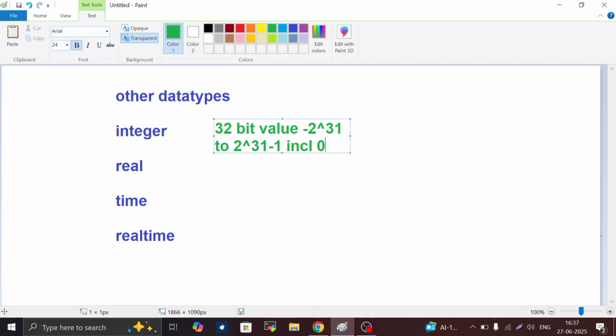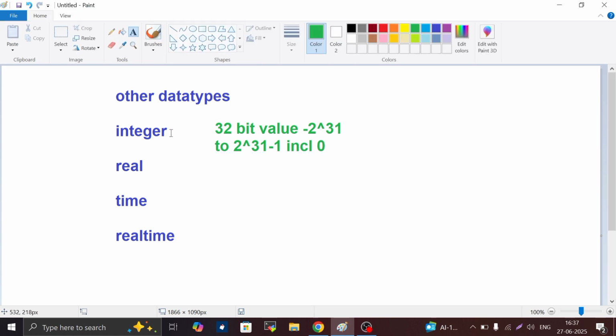So integer is a general purpose data type of 32 bits and it can take any value ranging from minus 2 to the power of 31 to 2 to the power of 31 minus 1, including 0.